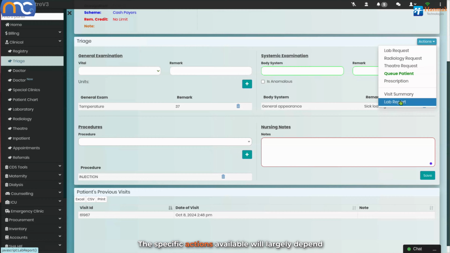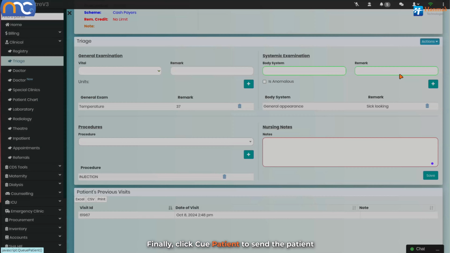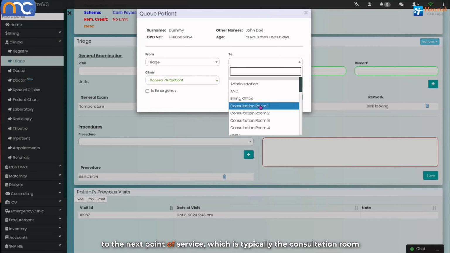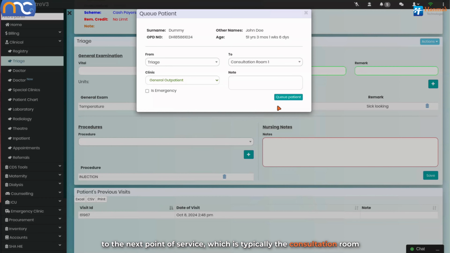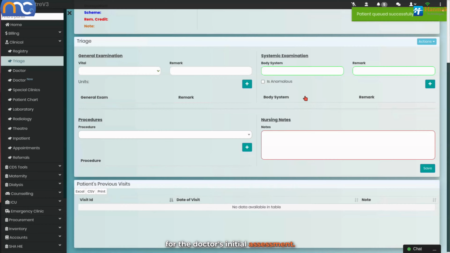The specific actions available will largely depend on the facility's operational workflow. All actions within this section are privilege controlled. Finally, click Queue Patient to send the patient to the next point of service, which is typically the consultation room for the doctor's initial assessment.